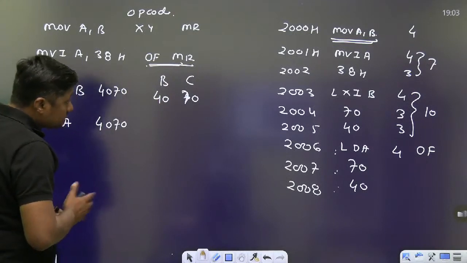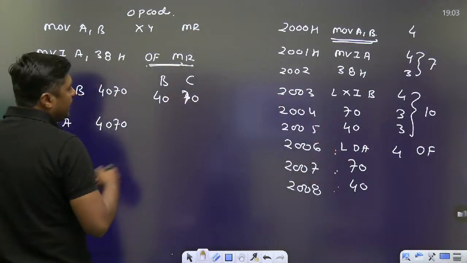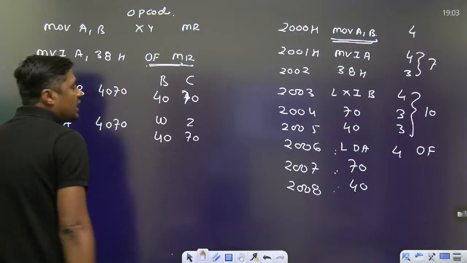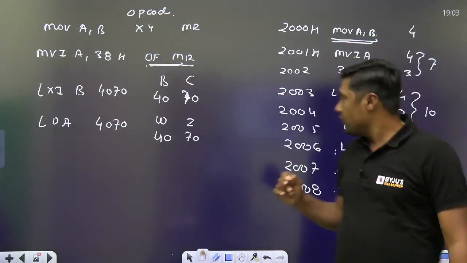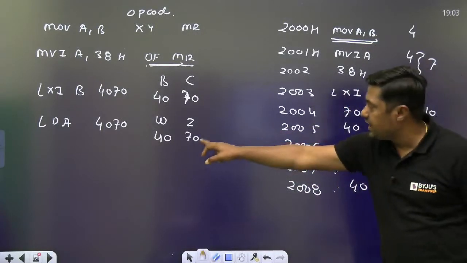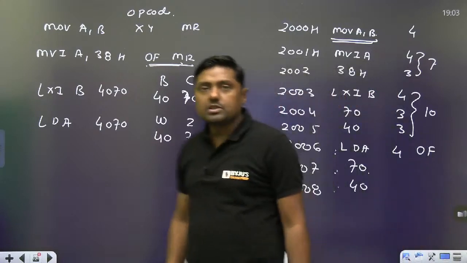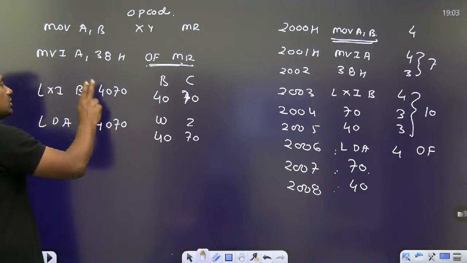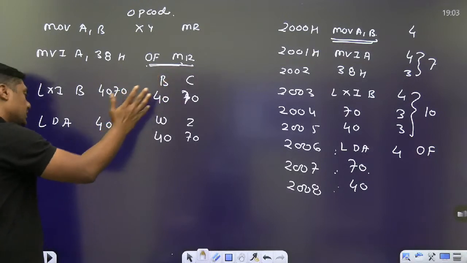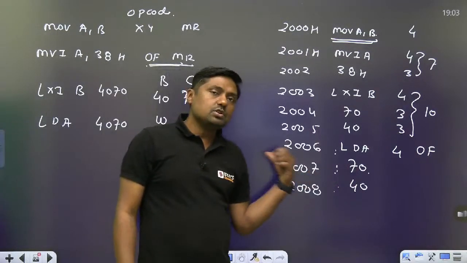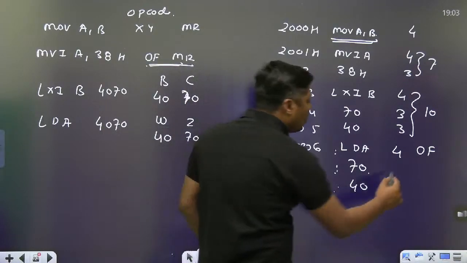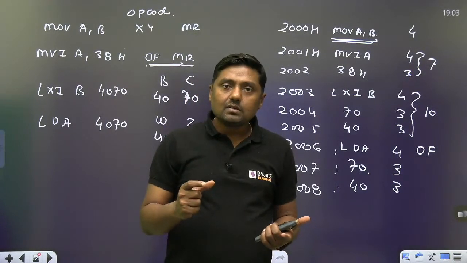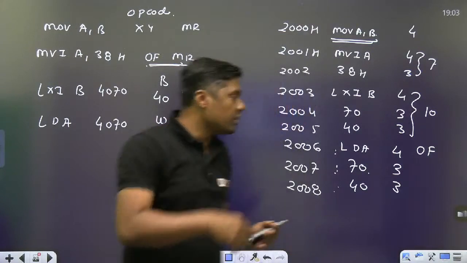Now, what will the microprocessor do? First of all, opcode fetch. Then memory read, and it is stored in the Z register. Again memory read, it will be stored in the W register. W and Z are temporary registers inside the microprocessor. First opcode fetch, then lower order address in Z, higher order address in W. Operation is over? No. In LXI it is over, because LXI B means you store 4070 in BC. But this is not over. First take 70, then 40. Now 4 plus 3 plus 3 is 10, but it is not completed. After that, the microprocessor will communicate with which location? 4070.